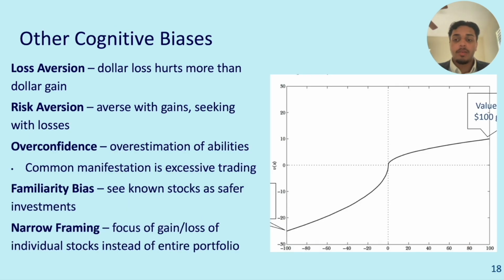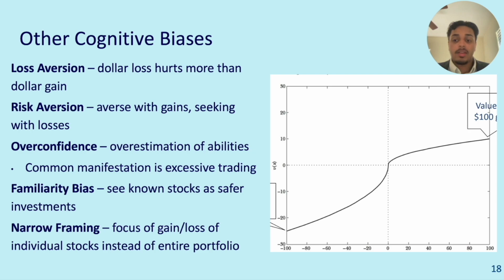Some other less frequent but notable cognitive biases include loss aversion. Basically, a dollar loss hurts more than the happiness derived from gaining a dollar, although this does not make much economic sense since the net wealth change is still zero. In regard to risk aversion, investors are typically more averse in the gains domain, yet risk-seeking in the losses. This has to do with behavioral tendencies to prefer uncertain losses to certain losses and certain gains to uncertain gains. And this can be seen in the prospect theory value function, or the S-shaped value function.